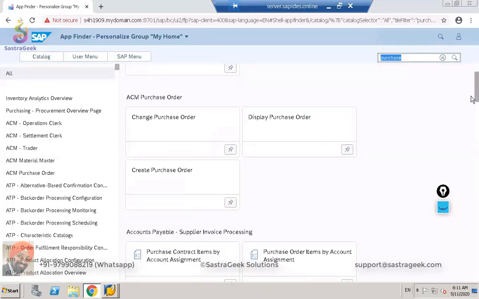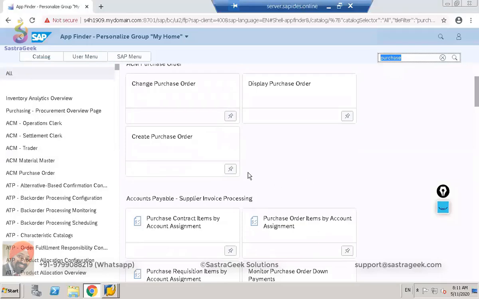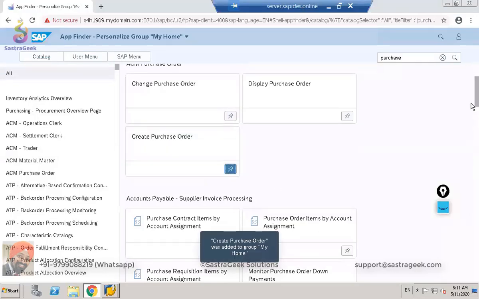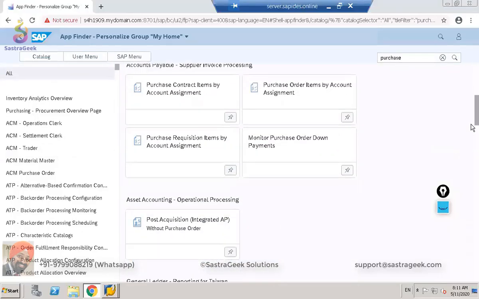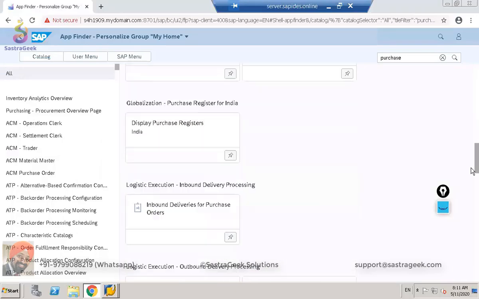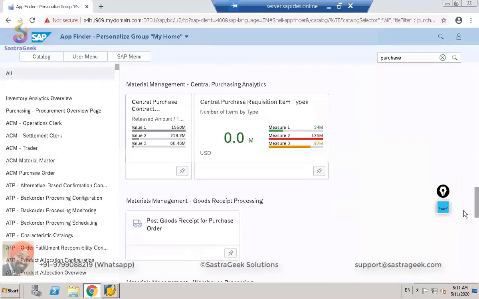Let's say I want to put create purchase order, central and purchase requisition. So this application I require. I have added it, and I will come back.